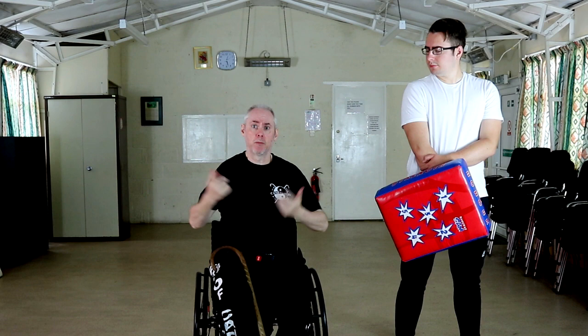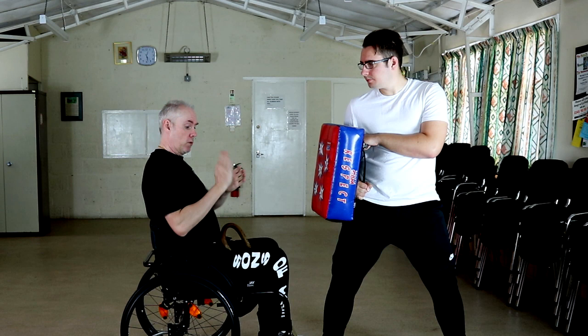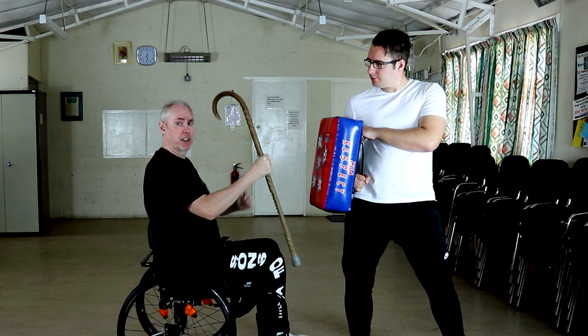Now remember, when you're striking a pad, you're not striking the surface — you want to go to the back of the pad. So using the palm strike, one hand goes back, one hand goes forward. And there's a fair amount of power there. And we were thinking, I've got a cane. So, crooks out — I'm going to put it backwards just for safety's sake. The arm goes back, the punch goes in. You've also got that wobble — remember from a video we've done, we'll put a link up top about how the cane wobbles after you've punched.